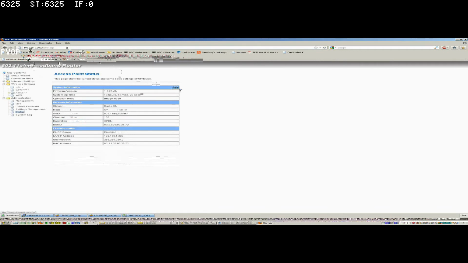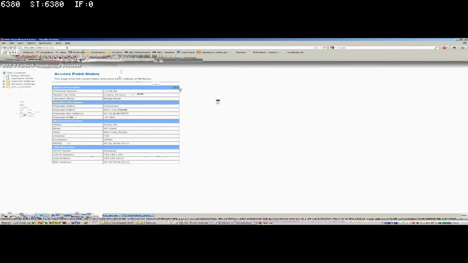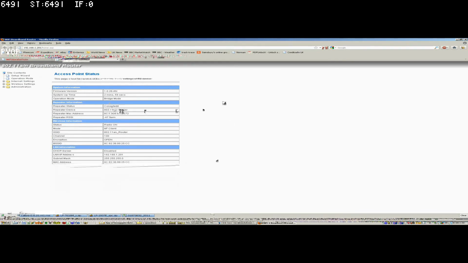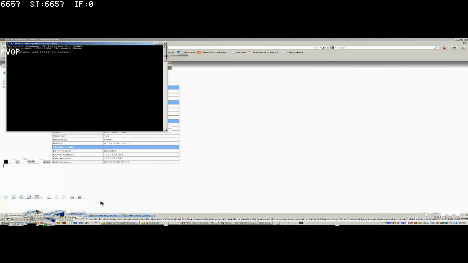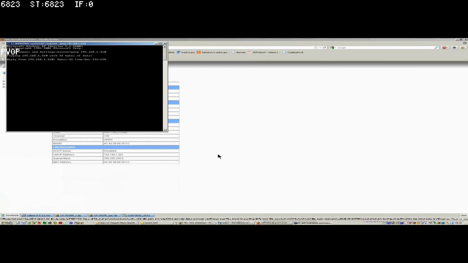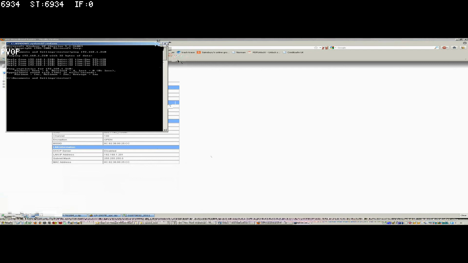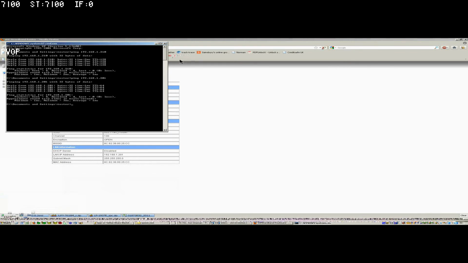Here we have the 200 unit, which is the local one on the LAN. And here we have the client on the other end. And here you can see the client is saying it's connected. I've got a notebook on the other end, so I can start a DOS box and ping the notebook on the other end, which is 192.168.1.210. Now I see we've got a link to the notebook at the other end, no problem. And we could even ping 201, which is the client on the other end. So we've definitely got links across the Wi-Fi system here.